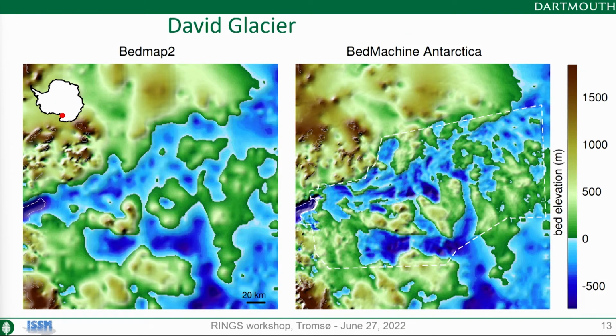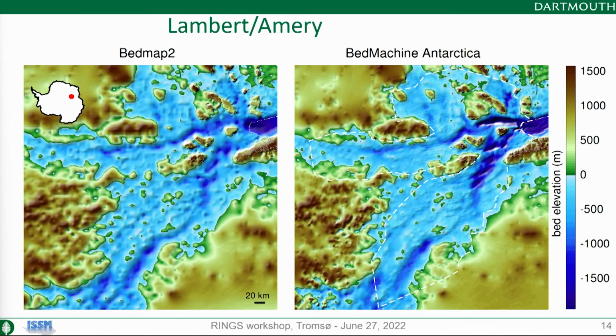In some regions, we found big ridges right upstream of the grounding line. Everything that's green is above sea level, and what's blue is below sea level. In this region, there was no data. If you don't know what it is, a simple interpolation is going to tell you that the bed remains below sea level all the way. With mass conservation, we're able to capture that ridge, so if you run your model, this one is going to be a lot more stable, because the grounding line may retreat, but then will be stopped on that big ridge.